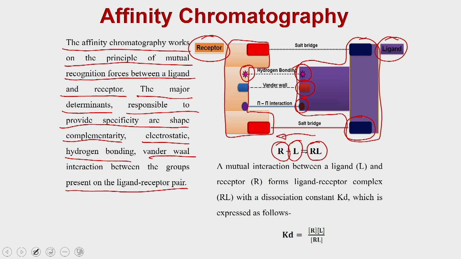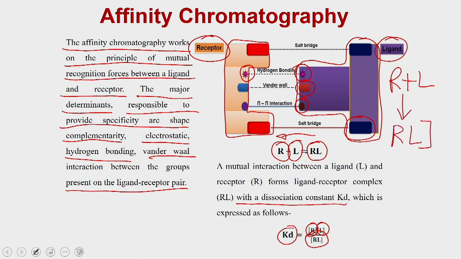That is why this approach can be used in chromatography, which means if you form a receptor-ligand complex, you can add ligands, and that is going to break the receptor-ligand complex to give you the receptor plus ligand. The dissociation constant of this interaction, Kd, is equivalent to the concentration of R times the concentration of L divided by the concentration of RL. So a receptor interacts with L, the ligand, giving you a receptor-ligand complex. Now, if you add another ligand, L1, which has more affinity for the receptor, then the receptor-ligand complex is going to be broken down, and your ligand is going to be free.